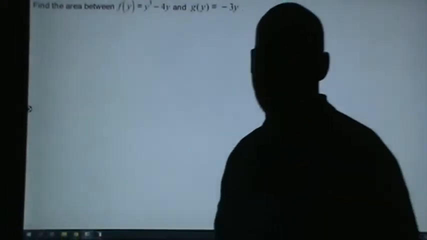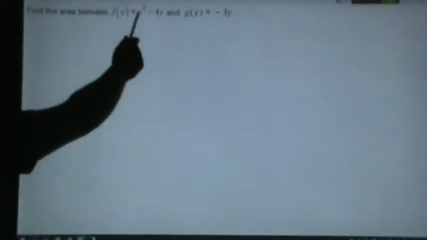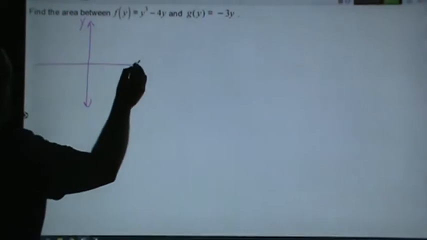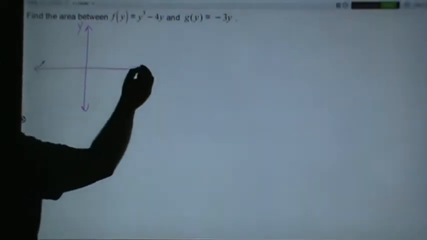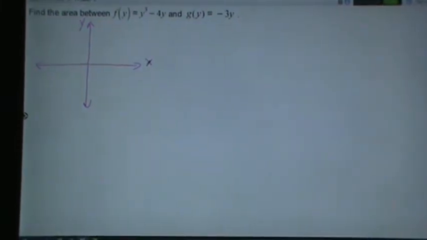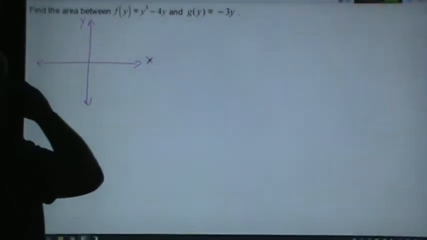So this should be our last section of notes on section 7-1, finding the area between two curves. We're going to find the area between f of y and g of y. It's always in our best interest to draw a picture of those curves whenever we are finding the area between them, because we need to know which curve's the upper curve and which curve's the lower curve, and where any intersections occur. So I'm going to start by graphing f of y.